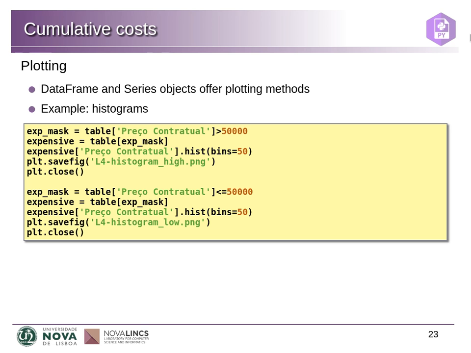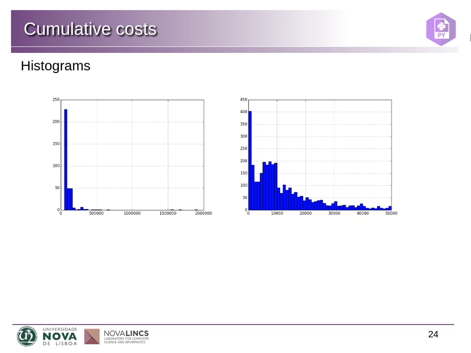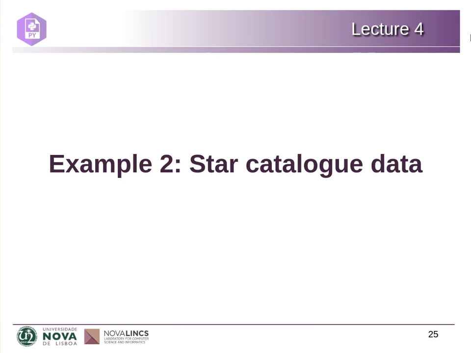And I can do the same for the less expensive ones. I should have used a different name here, but I can ask for those below 50,000 and do the histogram again, and so I get this one here. So Pandas gives us very quick access to these sorts of functions that make it simple to visualize the data and to examine the data that we have, and also to build reports and so on. So you don't need much code to work with complex data like this.